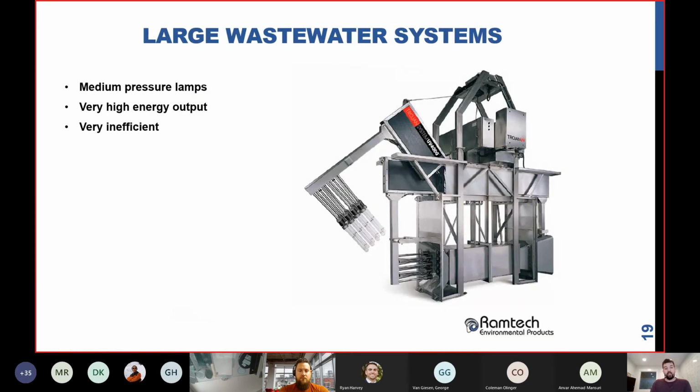Remember I mentioned medium pressure lamps. Well, this isn't something that is sold anymore. It was discontinued many years ago, but I wanted to show it just because there are still some examples out there. A lot of metal, a lot of lamps, a lot of power, very expensive, very inefficient. So we have moved away from this, and most of them are being replaced over the years. Just some flow goes in here. This is where the ballasts are, hanging down in the flow. It can be on both sides, and out it goes. Very simple.